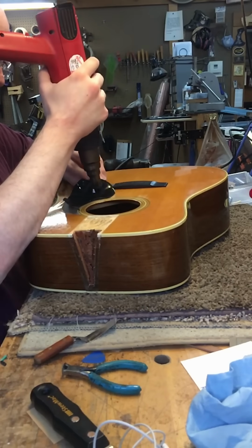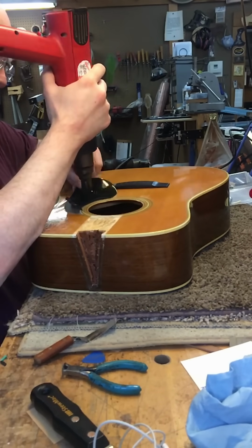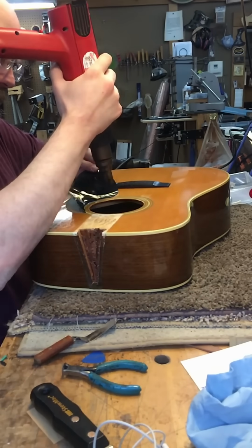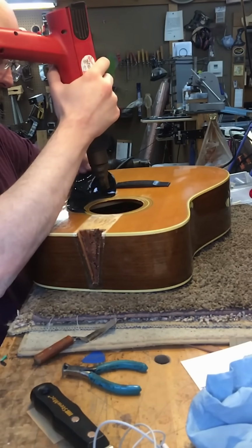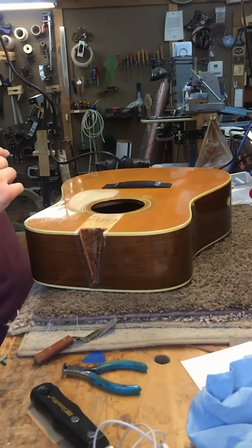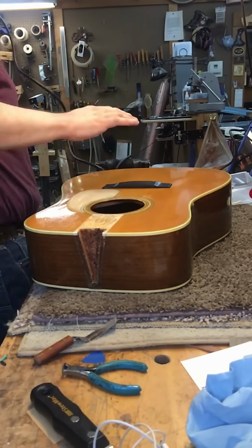It's just a little bit of heat and a little bit of prying it up. It came off very nicely. Sometimes we try to save the pickguard. This time I didn't. I knew I was going to have to replace it, so I was not worrying about keeping it flat. And there you go, all done.